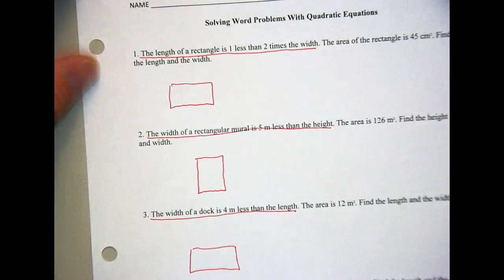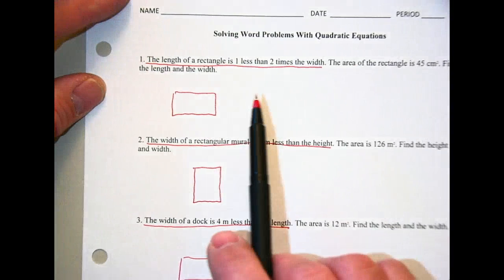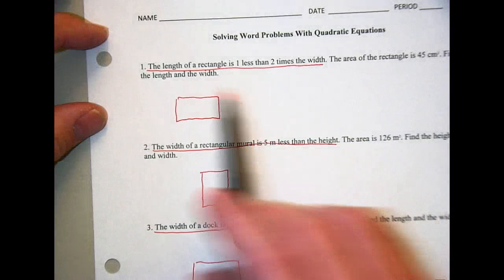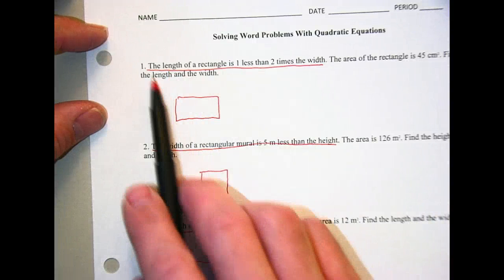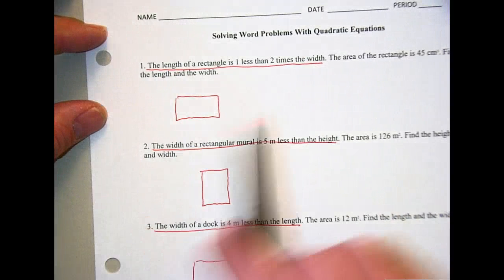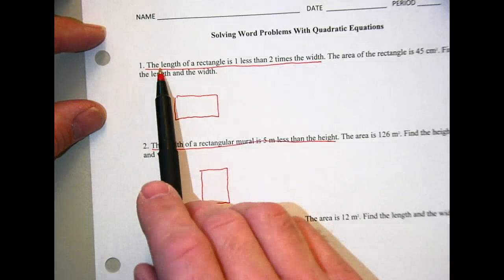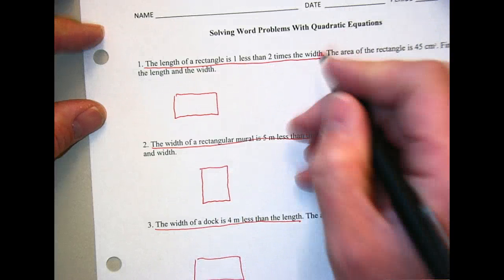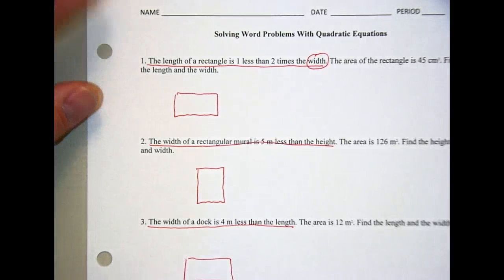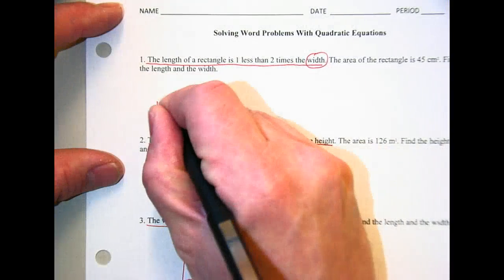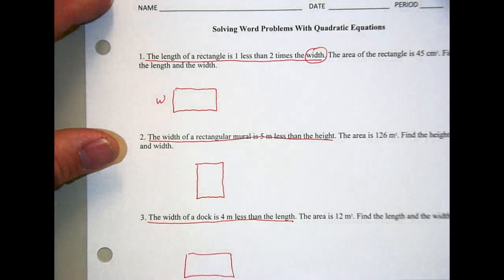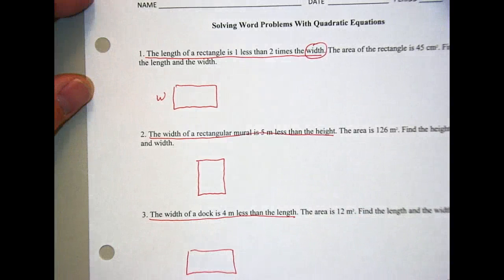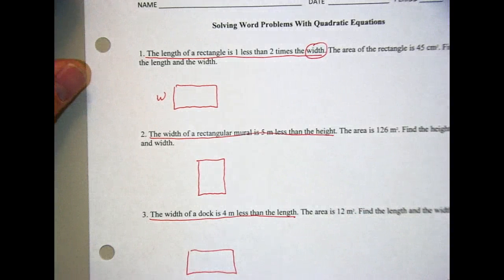Okay, now as you're looking through these, when you read through these types of problems, there's usually something that, or one of your variables depends on the other. So like this first one, when they talk about length and width, one of these two, either length or width, depends upon the other. Okay? And so when it says the length of this is 1 less than 2 times this, that means we need to know this first. We need to know the width first. And if we have to know the width, that means that's going to be our variable. Okay? It's like in number 2, read through it, circle what you need to know first. You need to know the width or the height first.